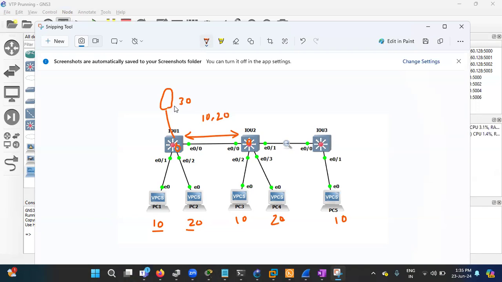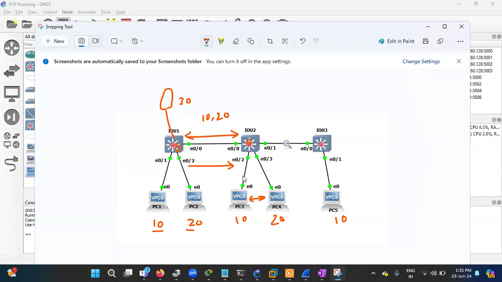Now for VLAN 30, once it sends this information to switch number 2, will it keep VLAN 30? No, because there is no active VLAN 30 on this switch. For example, if switch number 2 had a VLAN 30, then it would send the information and VLAN 30 would be automatically allowed over the trunk port.